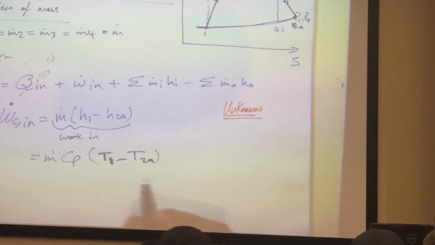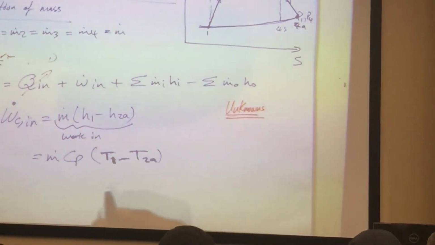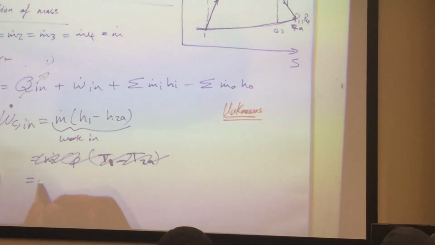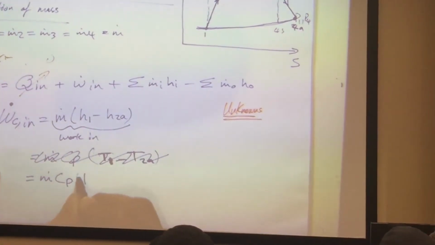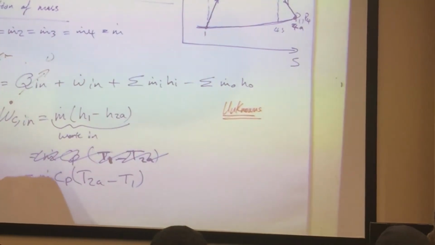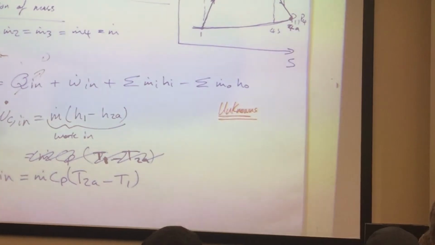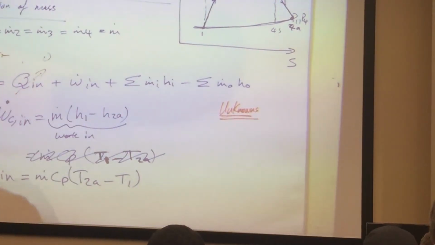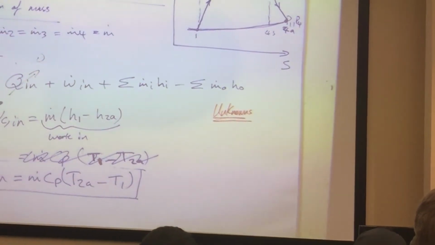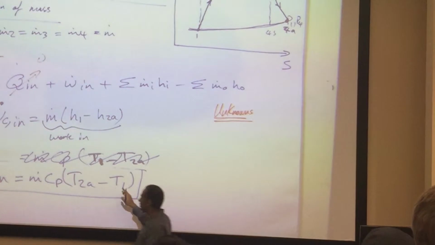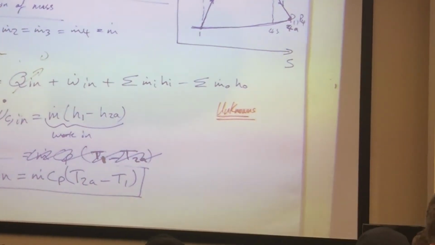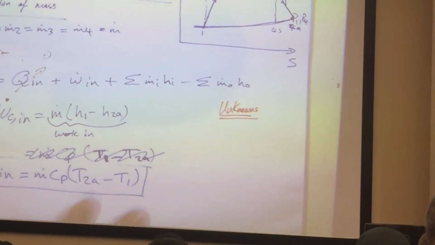I'm a little bothered with this, I'm sorry. I'm just going to write it the other way: T2A minus T1 as work input. But it is correct. Just keep your conventions the same. Let's keep it in the notes that way because I don't want people to get confused later on. We want the high temperature minus the lower temperature, as long as you know what's in and what's out as work. But I think all of you understand it very well.